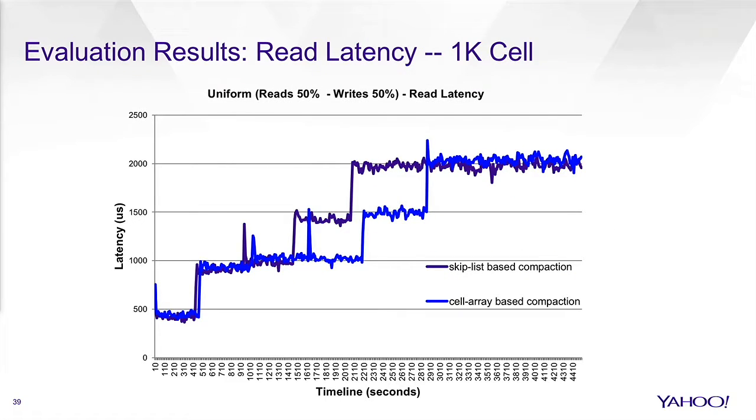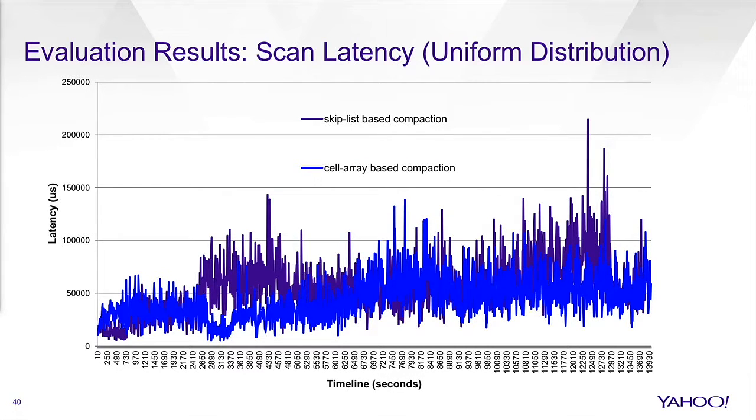Then you have not the same, but an interesting picture about 1K cells. When I have a cell of size 1 kilobyte, it's already not so small, but still you have some improvement because we are going to disk much later than the original one. You see the blue one behaves almost the same, but with some delay. Then we have results for the scans. This is the scan for the big cells. And still you can see that the blue scan is going down, just below the purple one.